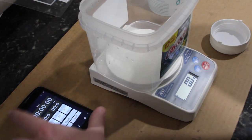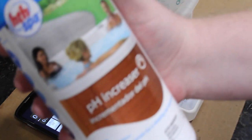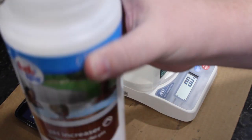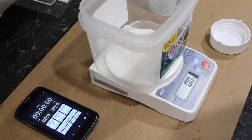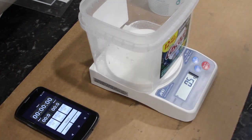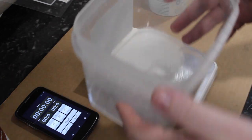Okay, so it's been half an hour. I got this, I think, at Walmart or Target or something like that. But it's dirt cheap, maybe $5 or $10, and you have a lifetime supply. All right, so I'm gonna measure out half a gram. All right, so it's not very much at all.